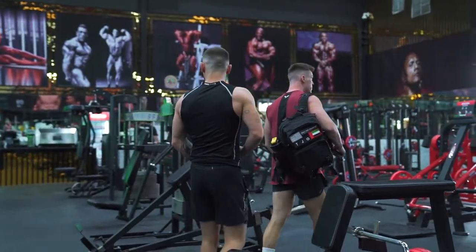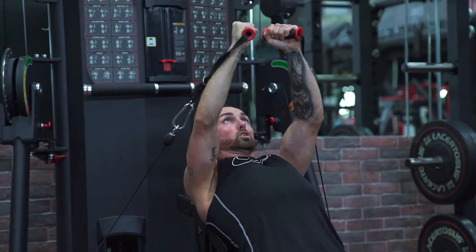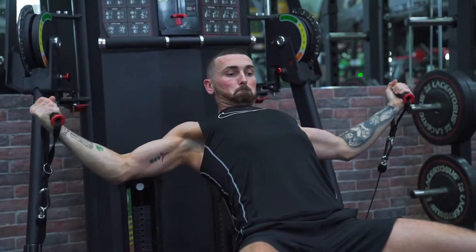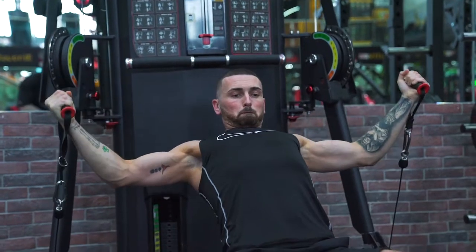Moving on to the two chest movements part of our session. We're gonna hit a 45 degree cable fly first. A couple of reasons. First one being the most optimal way to stimulate a muscle is to move the load in the same direction in which the muscle fibers run.